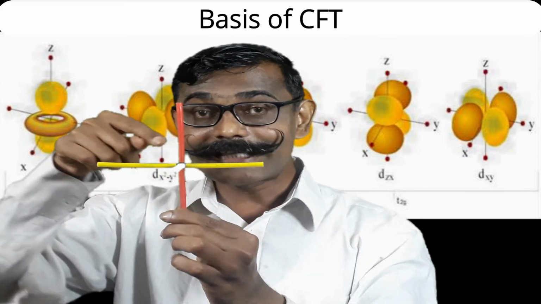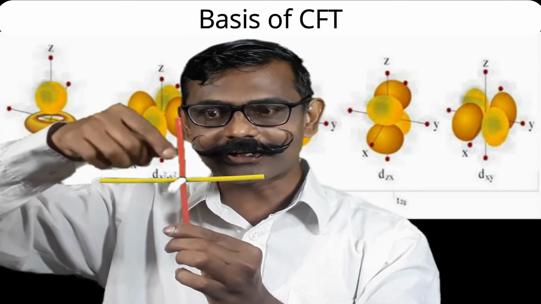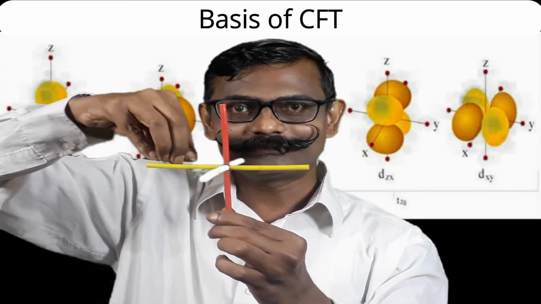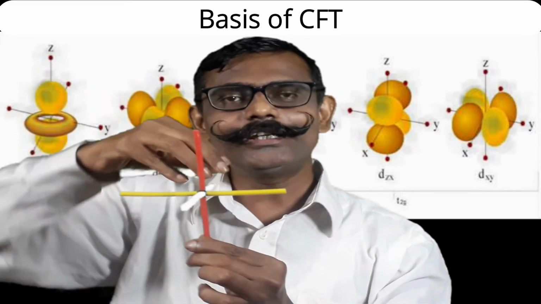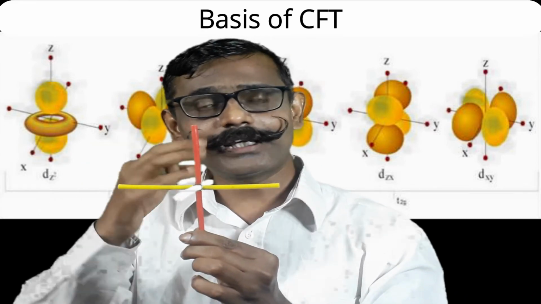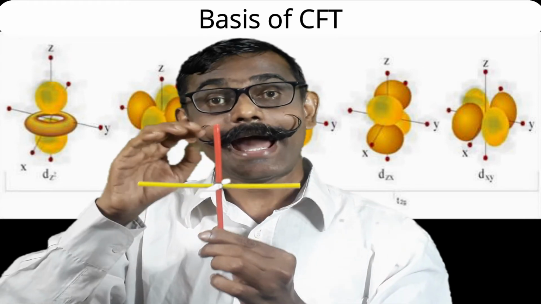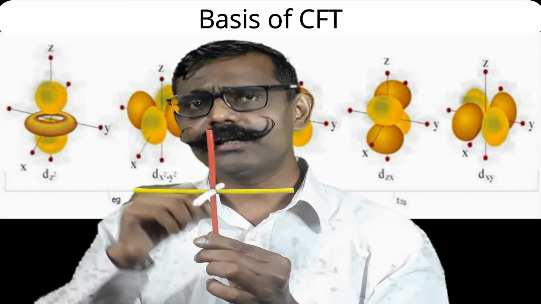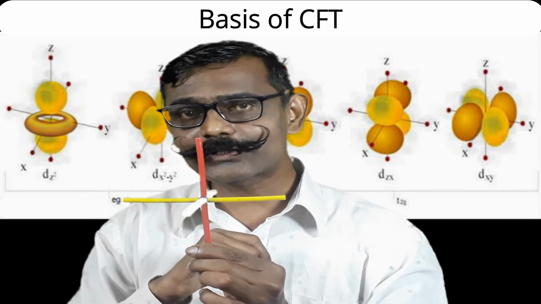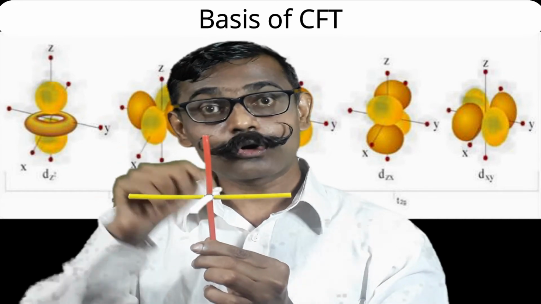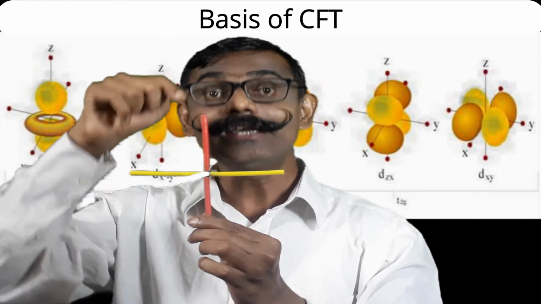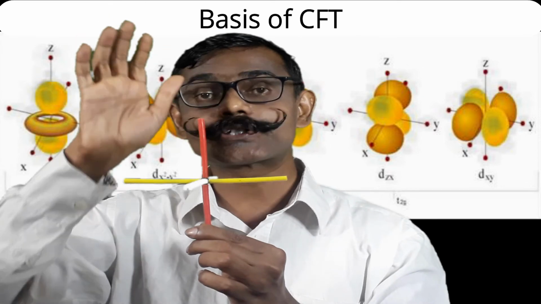Plus, like a donut, the ring structure is there. That ring structure is in this xy plane. Actually, dxy, dyz, dxz, three kinds of orbitals are there. Three pairs are possible. Likewise, as dx square minus y square is there, there should be dz square minus y square. There should be dz square minus x square. But those are not there. Combination of that dz square minus y square and dz square minus x square is our actual dz square orbital.